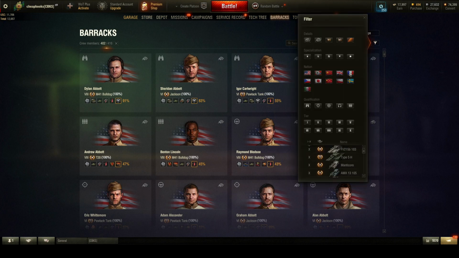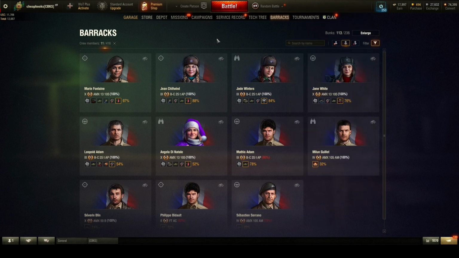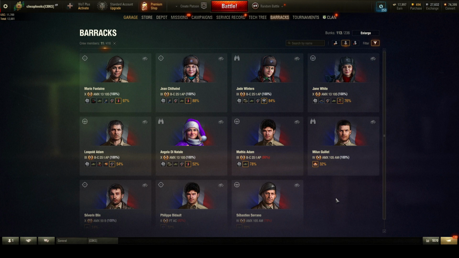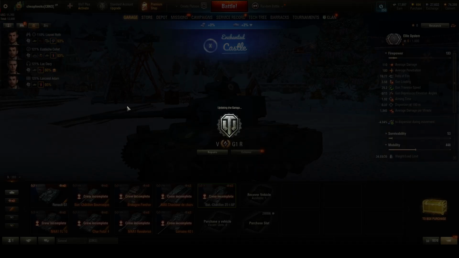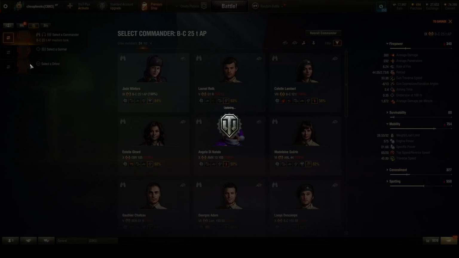Go to filter. Hit France. Then this. Now we see we got the 13105, the Bat Chat 25T Tier 9. I love this tank. I got a good win rate on it, I'm pretty sure.